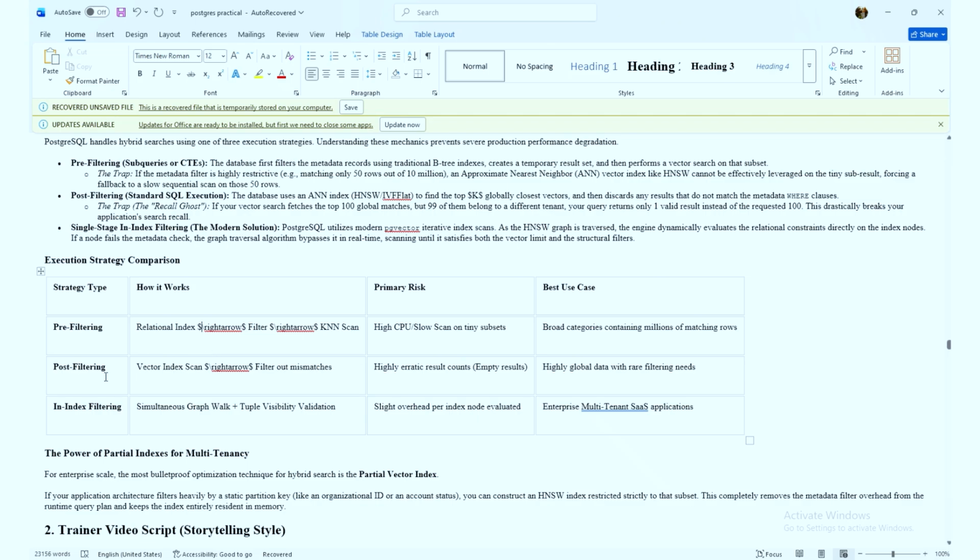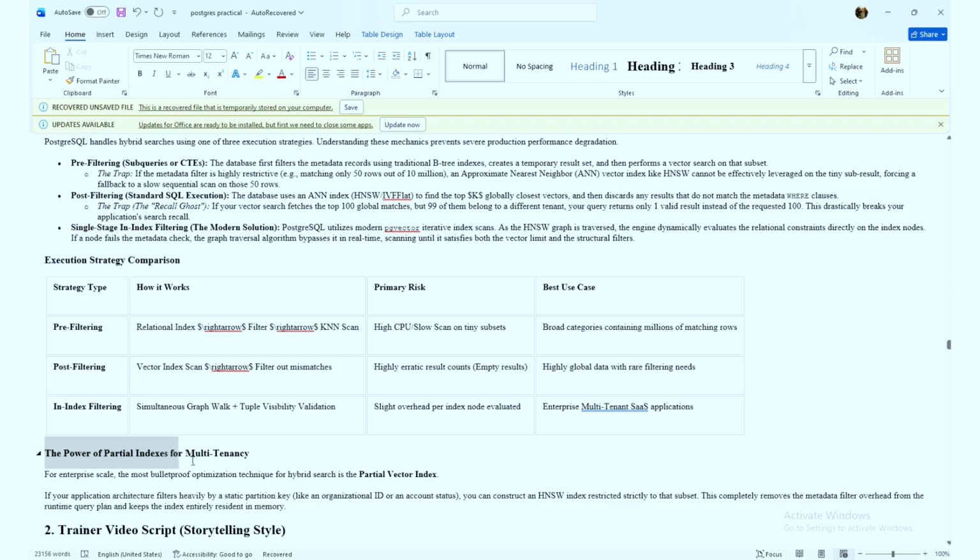Post-filtering works with vector index scan, then filters out mismatches. The primary risk is highly erratic result counts, with empty results. Best use case, highly global data with rare filtering needs. In-index filtering works with simultaneous graph work and tuple visibility validation. Primary risk is slight overhead per index node evaluated. Best use cases, enterprise, multi-tenant SaaS applications.